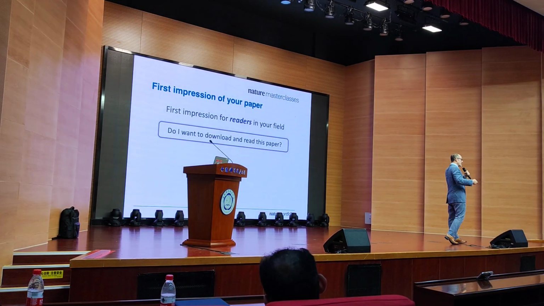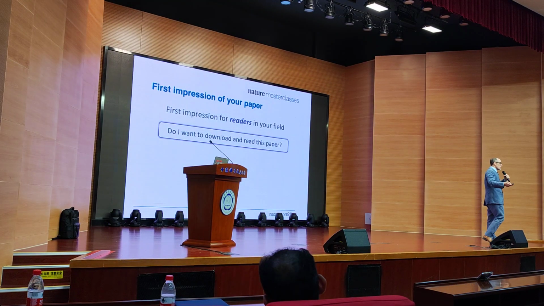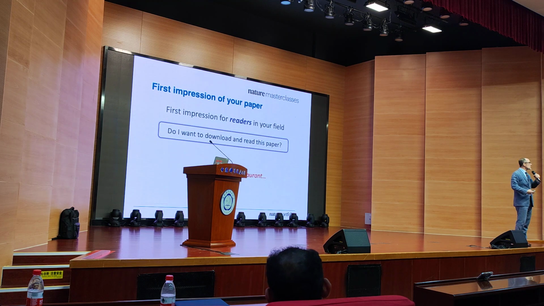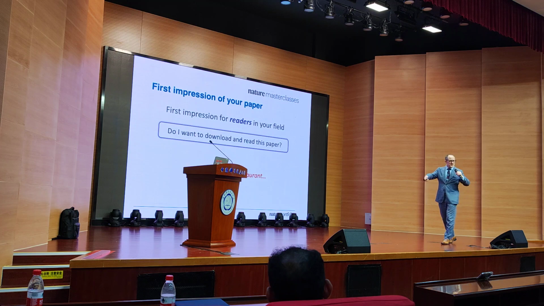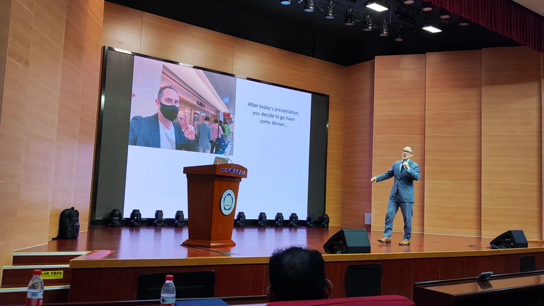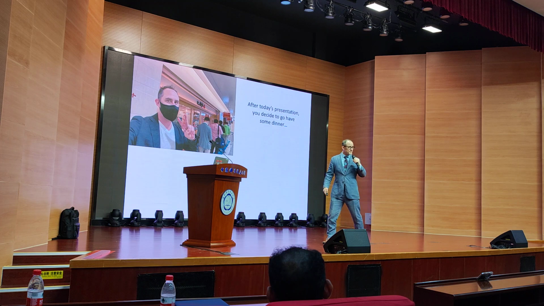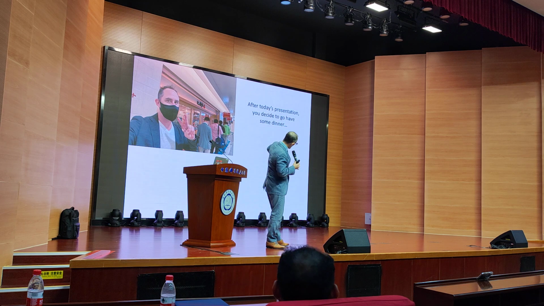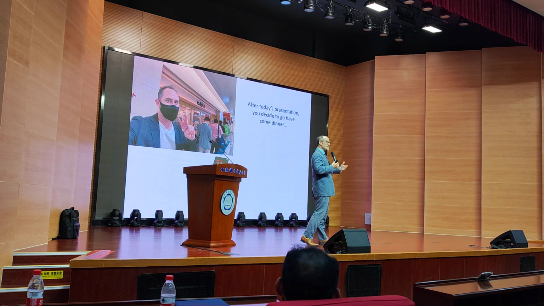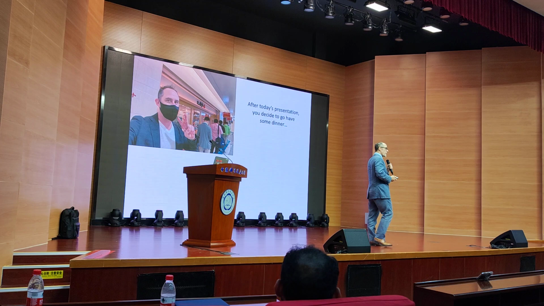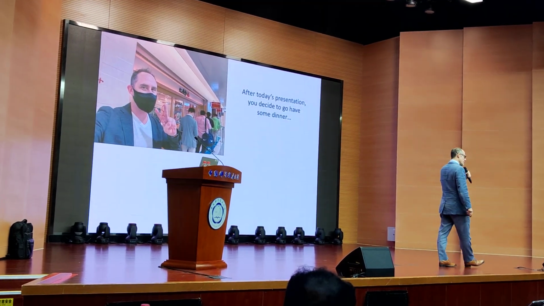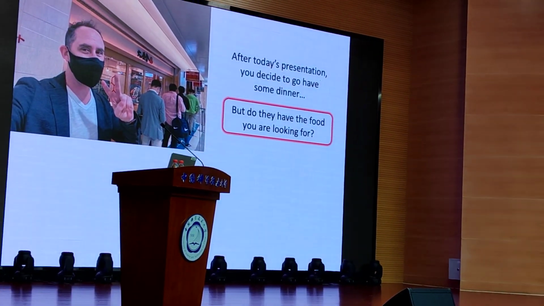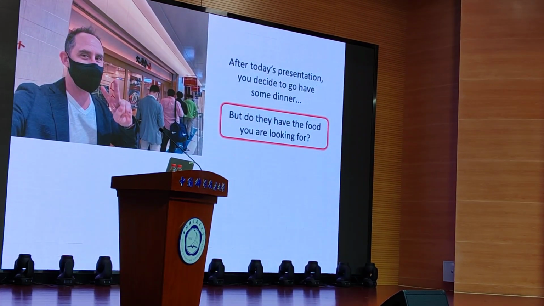I like to think of the strategy that many people use to find which articles to read as being very similar to going to a restaurant. So let's imagine after you finish your work for the day, you decide to go out and maybe have dinner. You see this restaurant, it looks nice on the outside. There's a long queue of people telling us it seems to be quite popular. However, you've never eaten there before, which means you're wondering, how do I know they actually have the food that I'm looking for at a price I'm willing to pay?